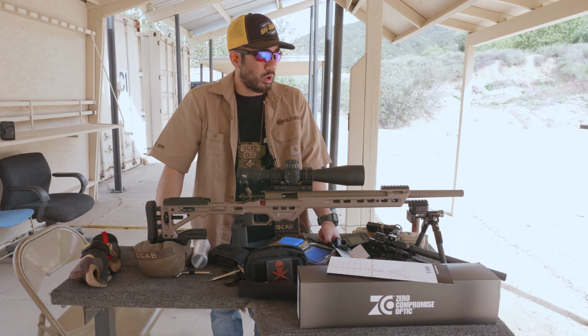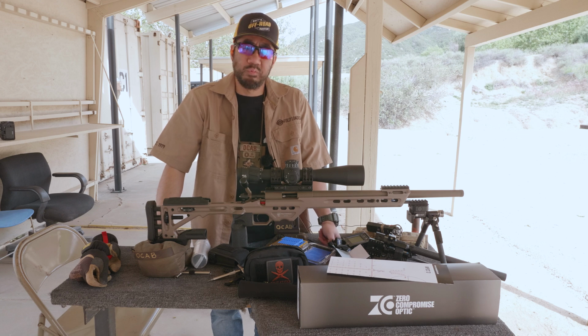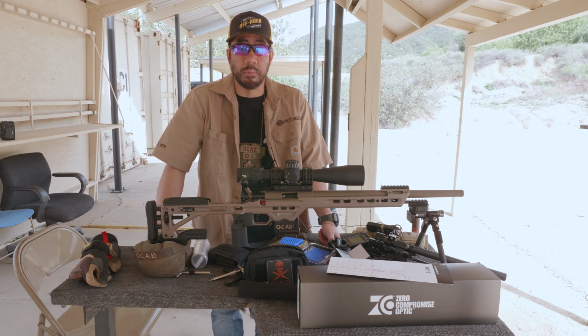About to wrap it up for this morning. Pretty much did what I needed to do to get this thing sighted in. Very easy, it's very straightforward. Outside of that, so far very happy with this ZCO 527.